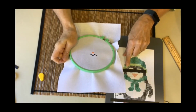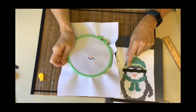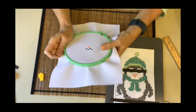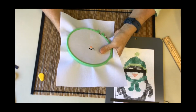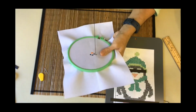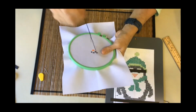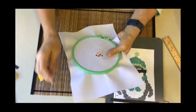Okay, so I did those 2. Now, on the right-hand side one, I'm going to go up and then go over. And it's a good idea to count these stitches. 1, 2, 3, 4, 5, 6, 7, 8, 9, 10, 11, 12, 13. So I'm going to go above the one to the right. It's hard, I'm looking upside down here. Oops, brought that one out. And then we're just going to go across till you have 13 stitches.